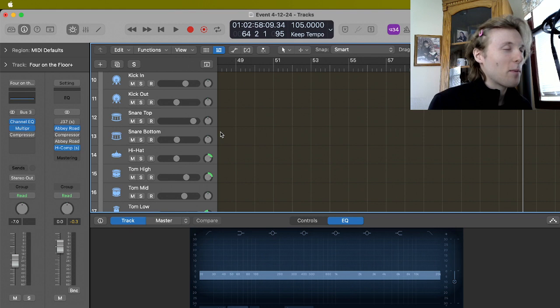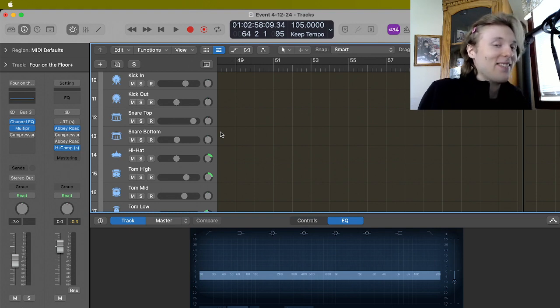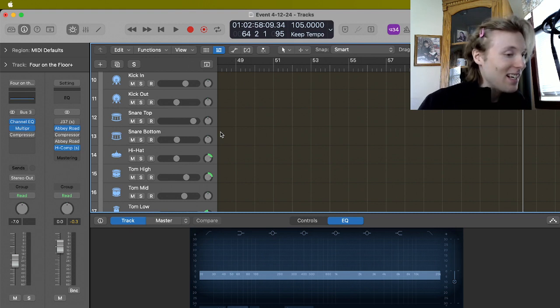I'm trying to think of drummer perspective. I don't play the drums, but I do look at images of the drummer perspective and the best way to mix the drums. I think the snare goes on the left.